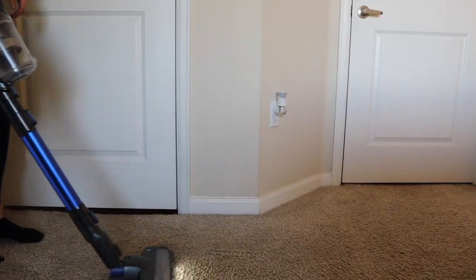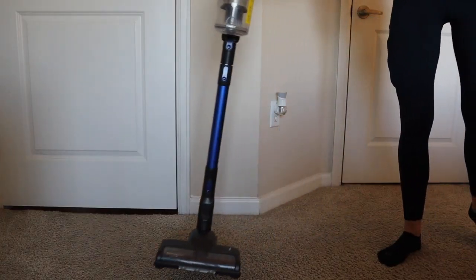Next is a vacuum, and this is something I do see some people own two of. I think it totally depends on the size of your living space, but my fiancé and I live in a one-bedroom apartment, so all we really need is this one cordless vacuum. It works great and we only need one.